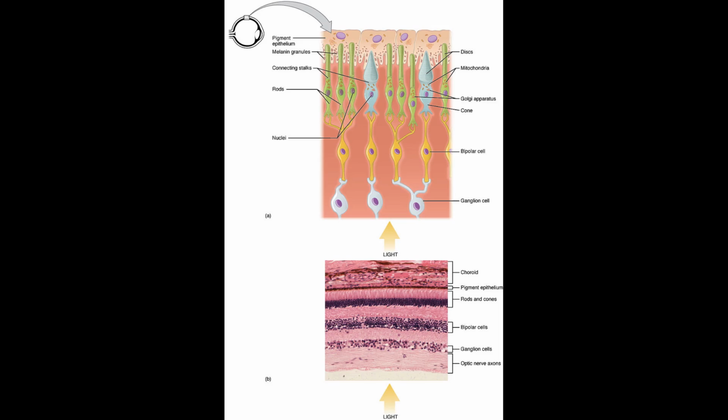Now, it's important to understand the three different types of cones don't only respond to that type of light. I said that they respond most to that type of light. Basically, you can draw a bell-shaped curve, where the height of the curve represents how much that cell responds, and the horizontal axis represents the different wavelengths or frequencies of light. The peak of the curve tells you the frequency that generates the most response or excitation from this type of cell. So red cones peak in the red region of the spectrum, the green cells peak in the green, and the blue cells peak in the blue. But they respond to other colors as well, just not as much. So that's the key difference.